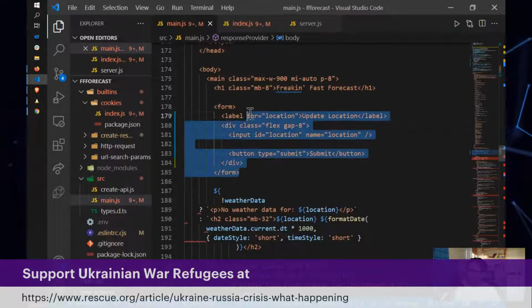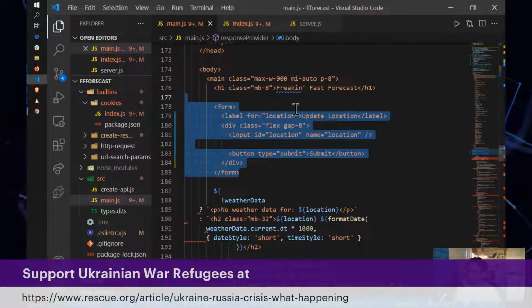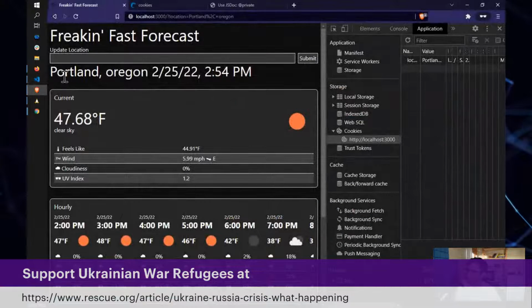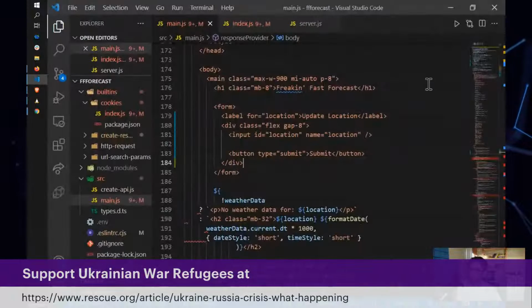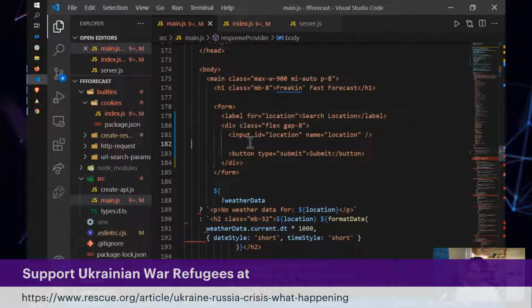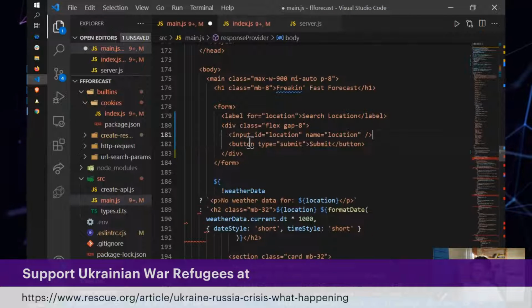And I'm going to move this form below. No, I guess not. Instead of update location, I'm just going to put search location. Leave that.